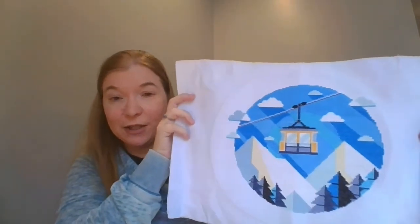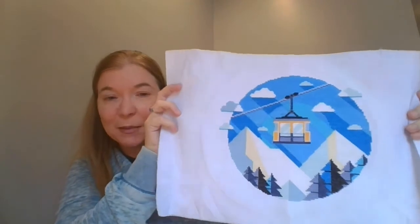I didn't realize, when I bought this pattern a while ago, that they are a Ukrainian designer. So I have recently gone and bought a whole bunch more patterns from them because I really like the nice bright colors, and there's a lot of nature scenes that they have, and they have cities and stuff like that. A lot of fun travel pieces.